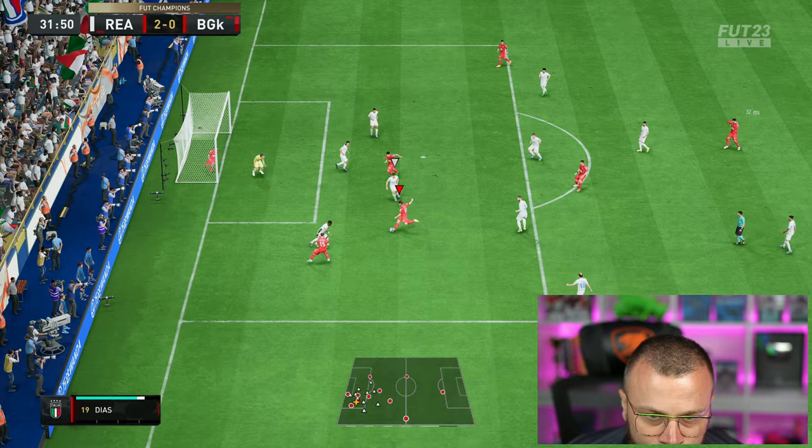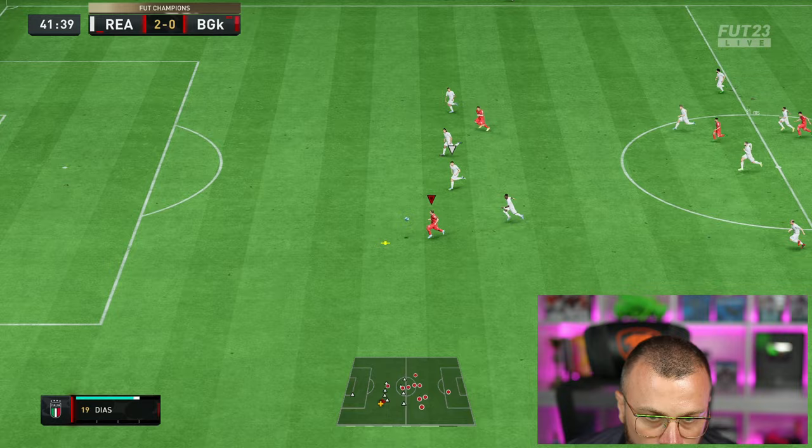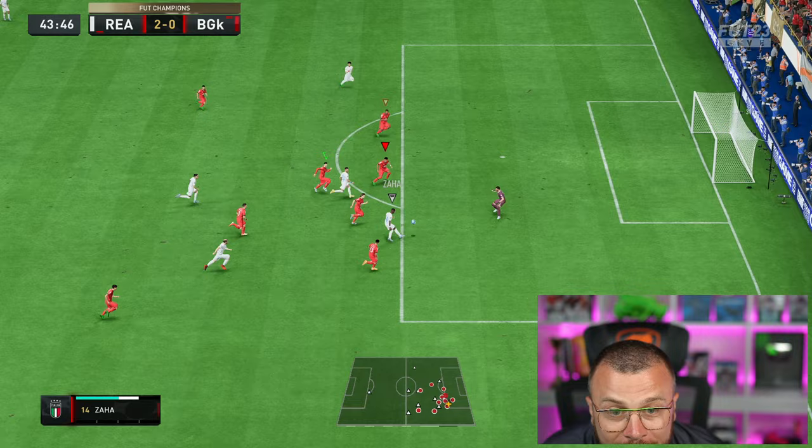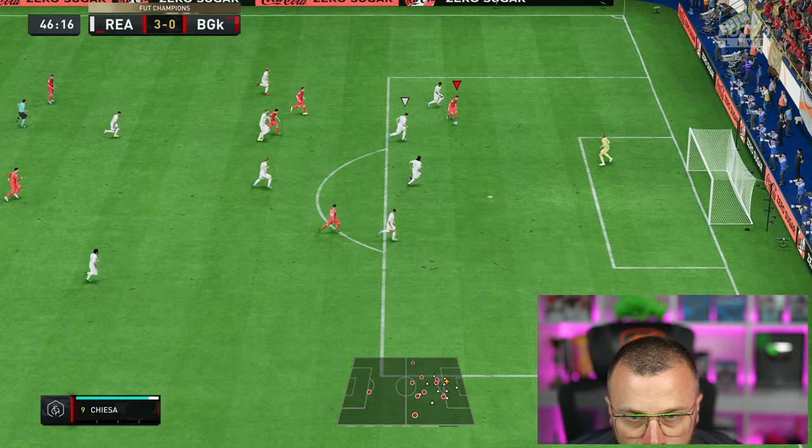Diego Forlan, of course, Van der Sar is saving it. No. No way, penalty kick, nothing! Take a look, why don't you intercept it, man? Of course he's saving it. Of course, of course, of course.